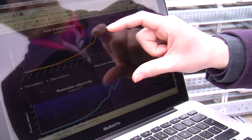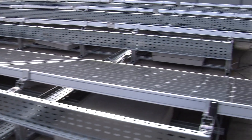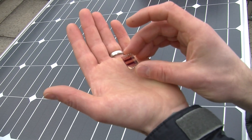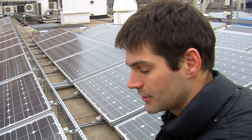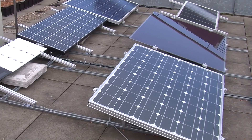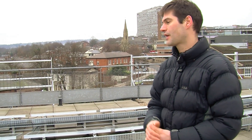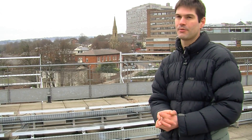It's really important that we feed the data we get from the solar farm back live to our website. That informs users, installers, and distributors of what the panels are doing performance-wise, correlated to the weather. We know that the embedded energy within these devices is going to be substantially lower than for crystalline silicon technology, which should make these emerging technologies lower cost to manufacture. This facility allows us to test and demonstrate different types of solar technology, informing our research and enabling us to engage with the thin-film industry to help it learn from deployment here in the UK.